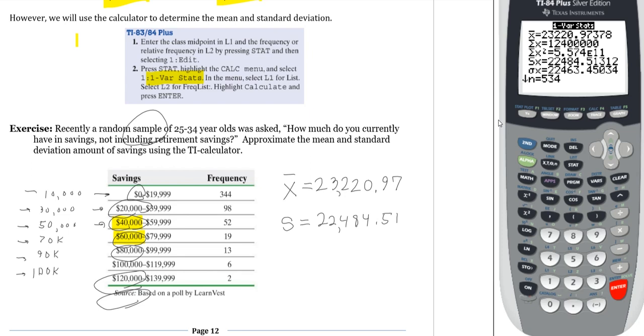Alright, so that is the answer for that question. Do keep in mind though that neither of these values, the mean or standard deviation, are really appropriate for this data. Just looking at the frequency list, if this was graphed, this data set would look like this. Which would be incredibly skewed right. The mean and standard deviation are not very appropriate for this data. I would probably use the median instead.